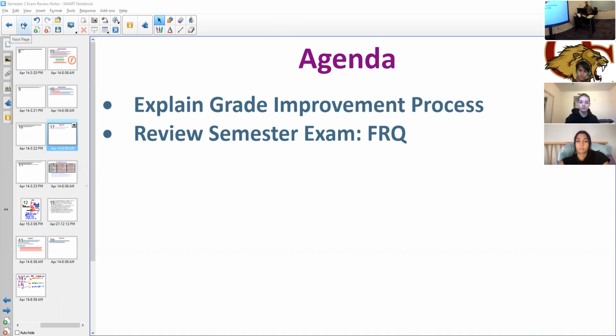As you're looking at your grade now, if you have everything turned in, if you have no missing work, you're done. There is nothing else that's going to affect your grade unless you choose to do one of these optional things. So if your grade is what you want it to be, you have no more work to do for this class. If your grade is not what you want it to be, I've got an offer for you. So here is your offer.